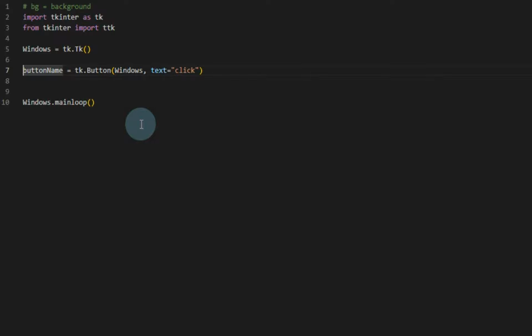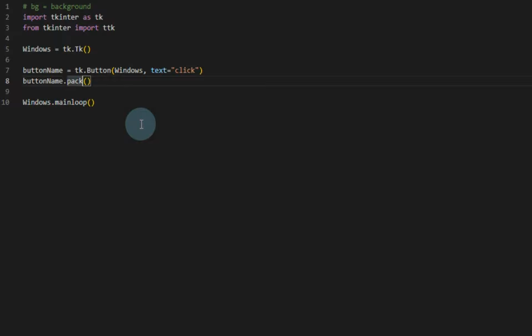And we need to pack this also, so we always pack this, no? Dot pack, and we just do this.